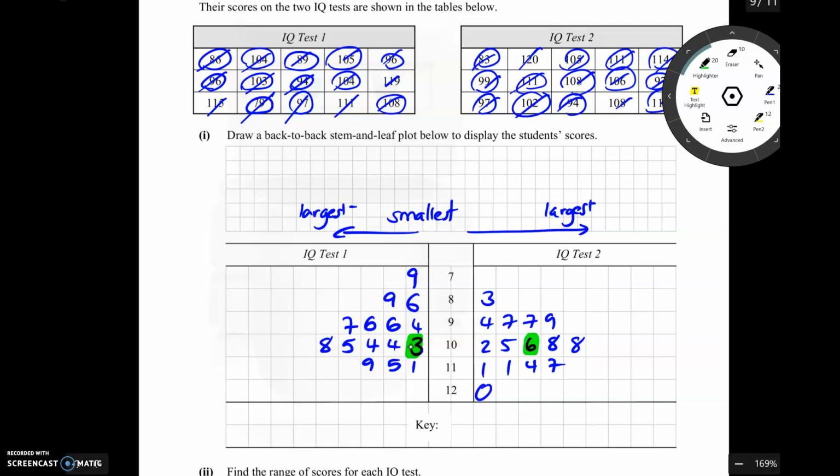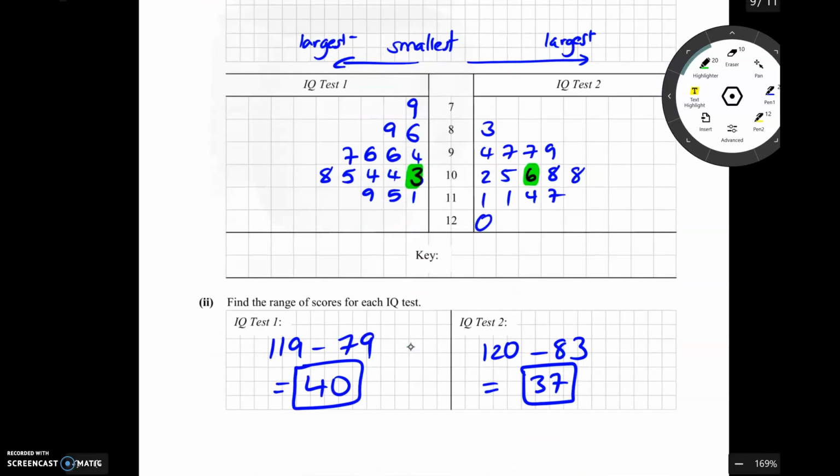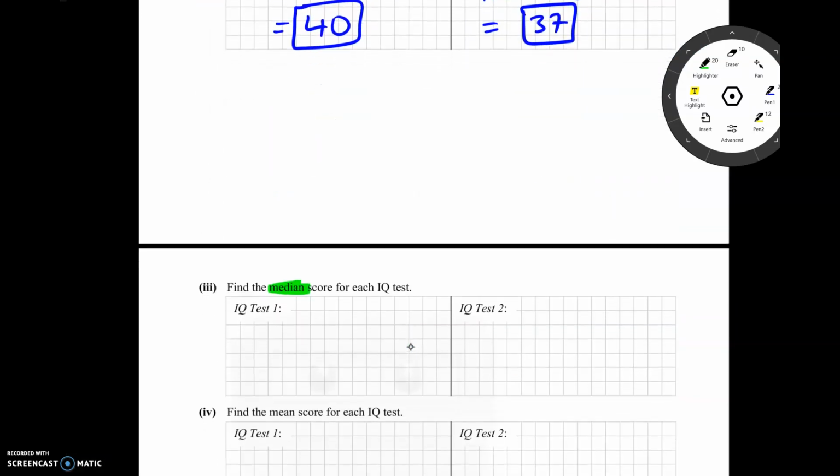So this is the 8th value. And then there's 1, 2, 3, 4, there's 7 values higher. So on the left hand side it's 103, and on the right hand side it's 106. Okay, left hand side is 103, right hand side is 106. And what was I looking at there? I was looking at the 8th value to get the median.